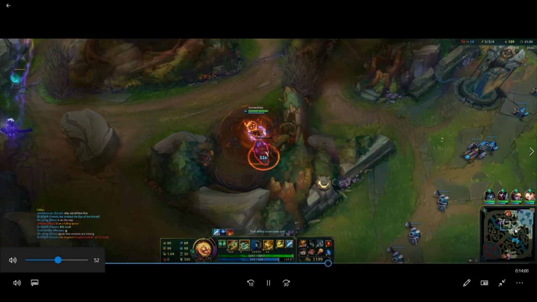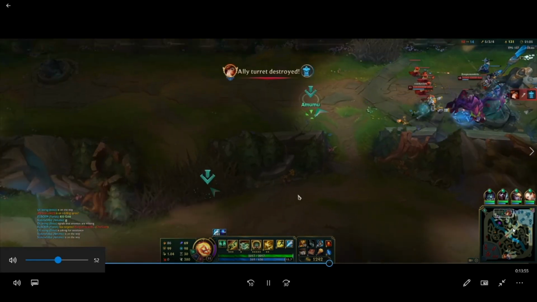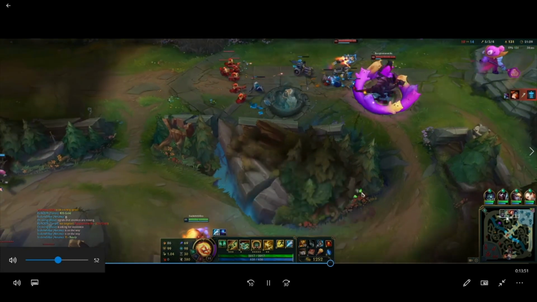Someone's going to do something stupid. The enemy team's going to throw. The game's going to drag out. You will have better opportunities. Take when it's appropriate to take. Give when it's appropriate to give. Don't take when you're supposed to give.